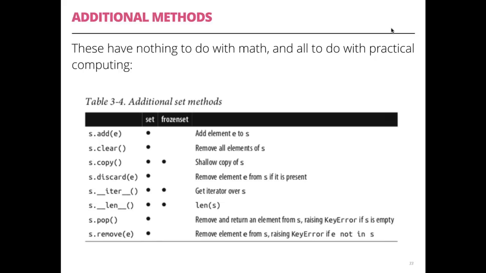Right. Anyway, the pop method is one that I want to call out because it is such an example of good API design. Some other set APIs that I have seen don't have a pop method, but pop is really useful because, given that sets are unordered, it's really convenient to have a way of getting any element from the set without having to name what the element is. And pop does that for you. So you can consume all the elements in a set by using a for loop that just calls pop repeatedly, or a while loop. So this is really good API design, in my opinion.